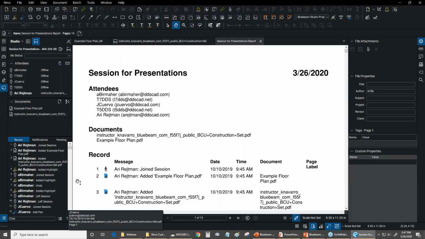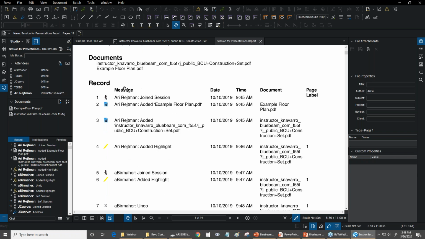And there it is. So we can see all the different information in our record that is here. We can mouse over it in the record and see it temporarily. But if we really need to print it out and show it, or every few construction cycles, whether you're in the design process or near completion, you can keep records of all the different changes that were made during those cycles.